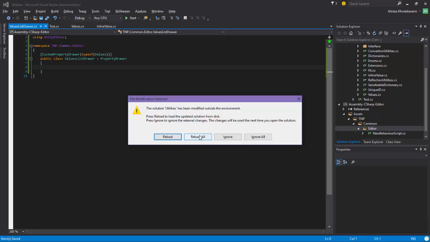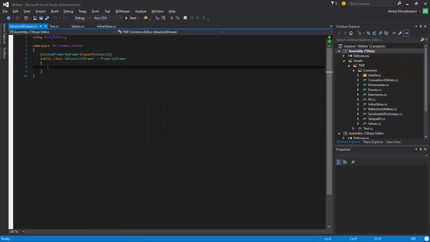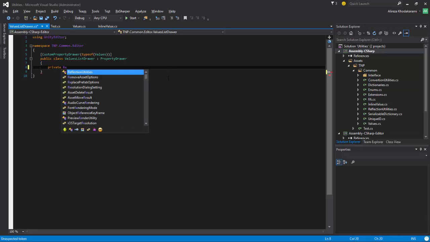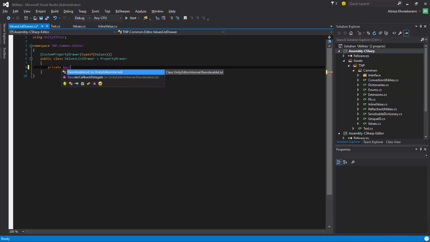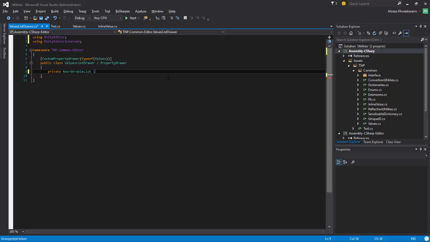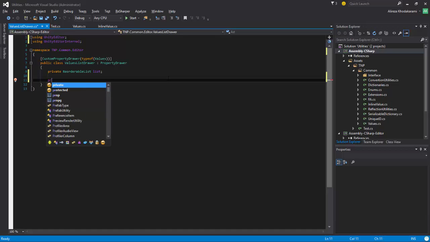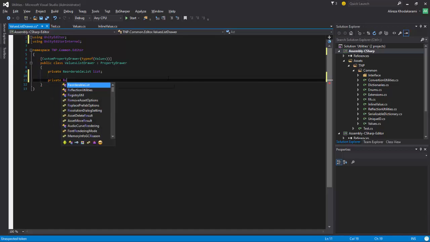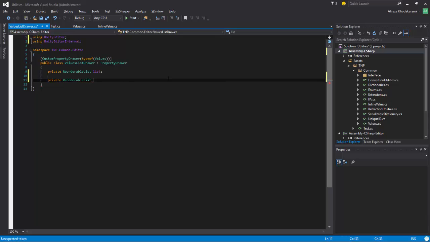Now, reload all. Here, I will say a private reorderable list. You see that it's inside Unity editor internal. Okay, we call it list. Then we want a private method that returns reorderable list, and we call it get list.